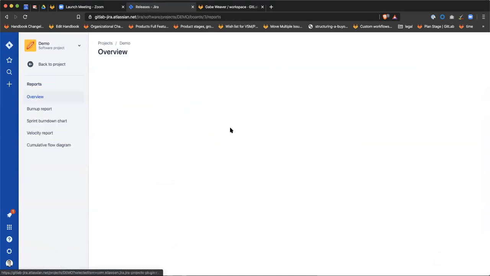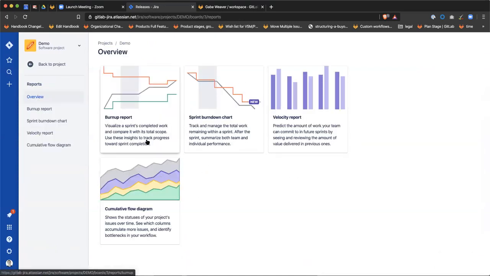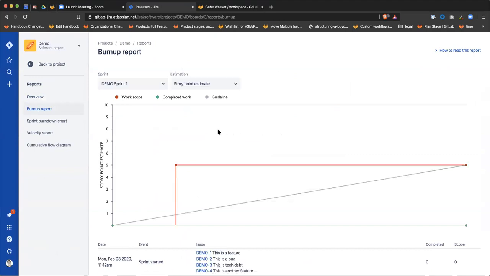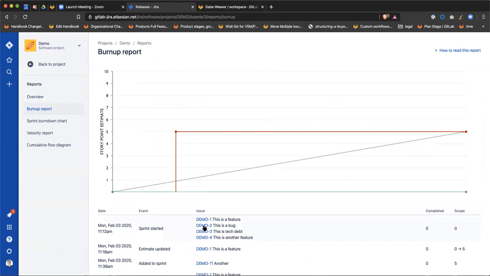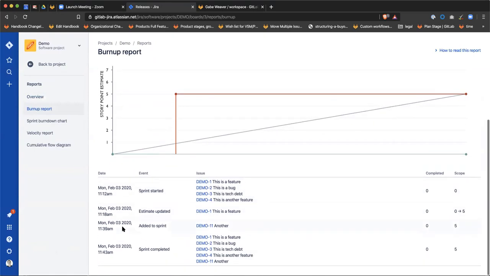Okay, we'll look at the sprint report first. Overview, a burn-up report. Oh, okay. So we have, looks like a timeline of things, scope. You can kind of see, this is what I think a lot of folks, when they say, I want to see the history of my milestone or the story of it, are probably referring to, because they were used to looking at things this way, where they can look through how scope changed throughout.